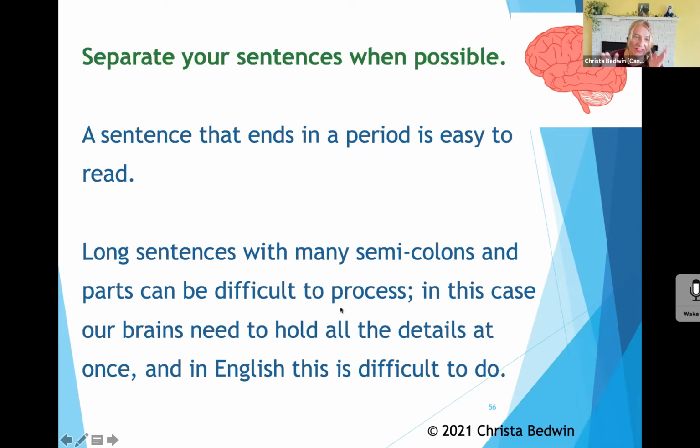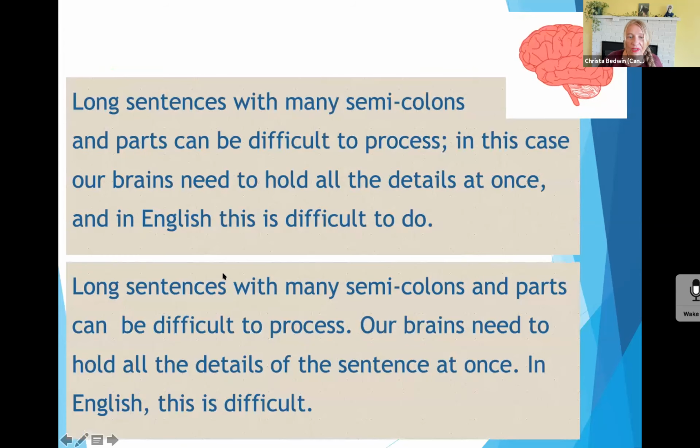These kinds of sentences often result from translation, but we don't need to keep them as 1 package. We can turn that into 3 packages. All I did between the top, which is our original sentence, and the bottom is I put in 2 periods. So that's 3 packets now. It's like I took a giant box of clutter and I put it into 3 file folders. And our brains can process that more easily.